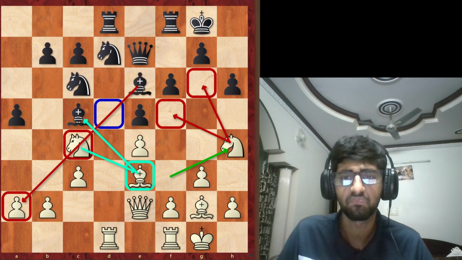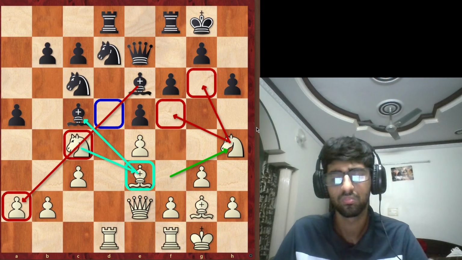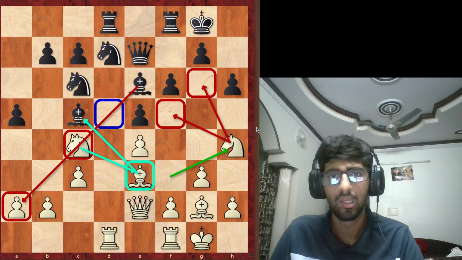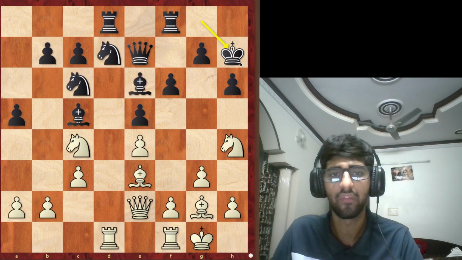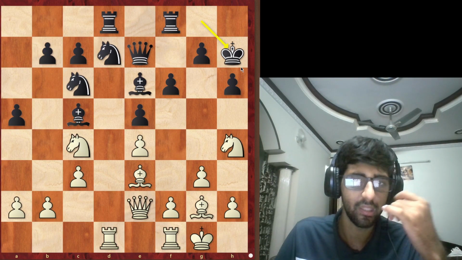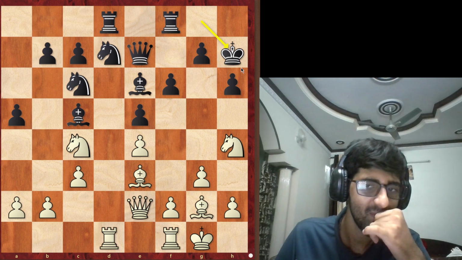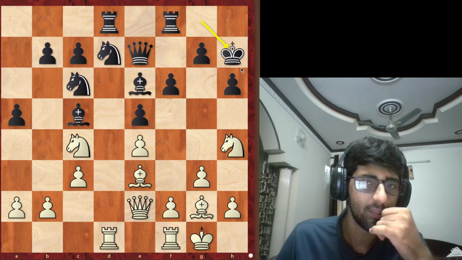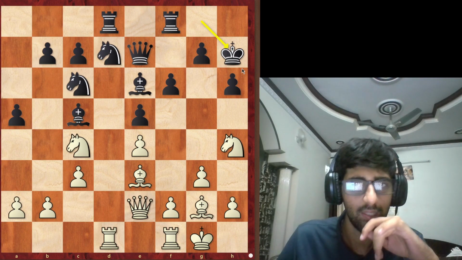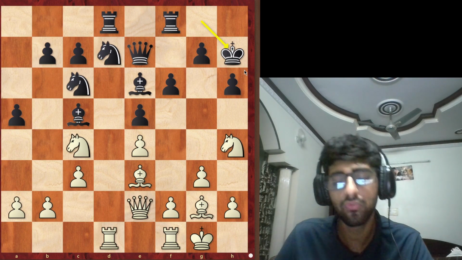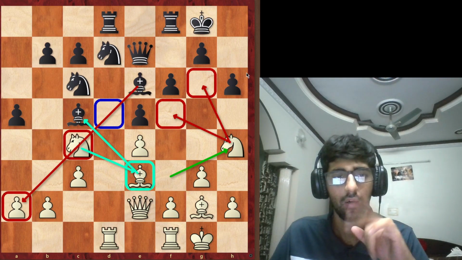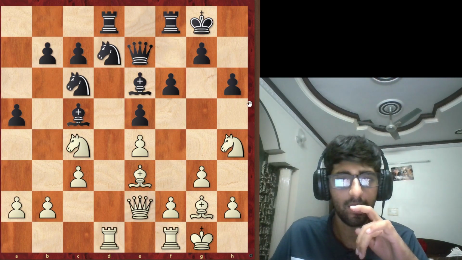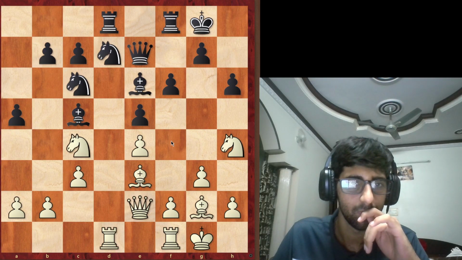Okay. So let's say black goes king h7, defending knight g6, the immediate threat, obviously. But king h7 is a very passive move. We need to know what black has in this position.